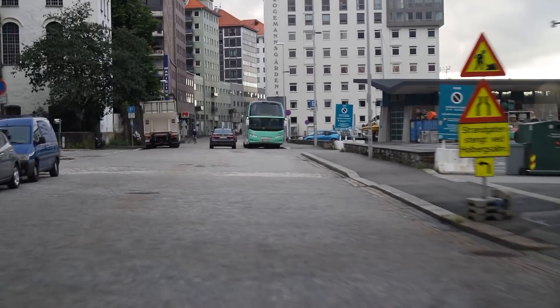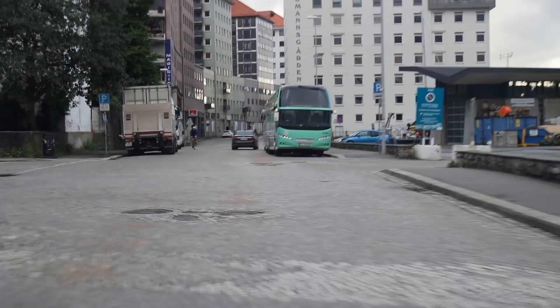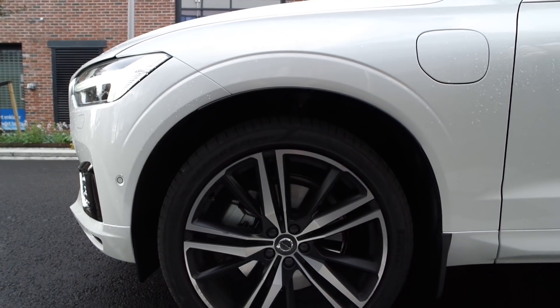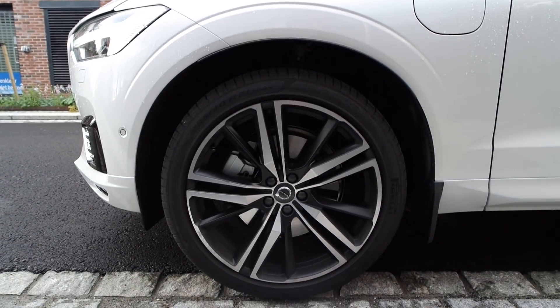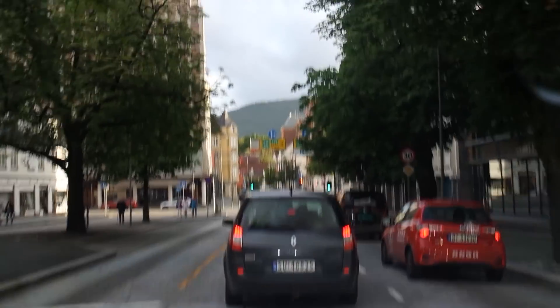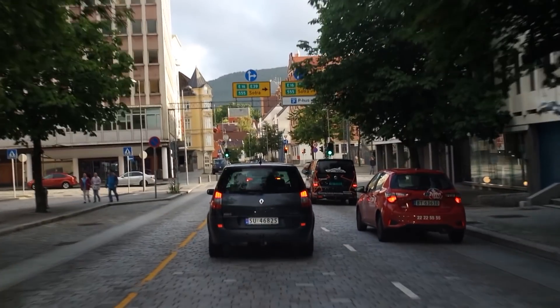This powertrain propels the car from 0 to 60 in 4.9 seconds — this is one quick car. The performance is quite amazing. In the middle of the city on cobblestone covered streets, broken pavement, and potholes, the ride on this XC60 is superb, almost sublime, especially riding on 21 inch wheels. The S90 and V90 have a bit better ride, as on this car you do feel the harshest of impacts through the suspension and into the cabin, but I'm nitpicking.